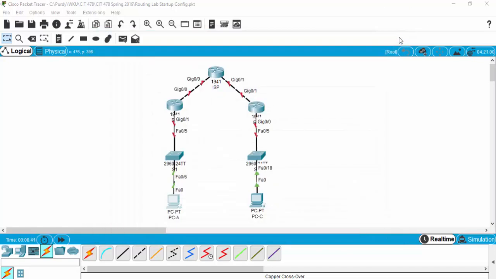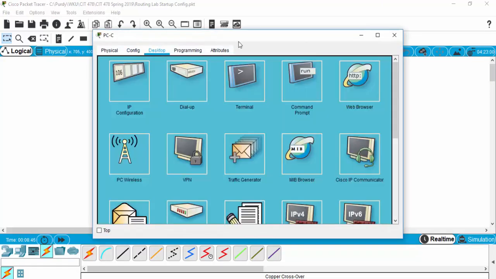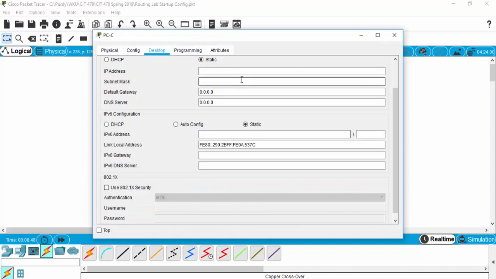We'll also configure PC-C with 192.168.30.3 with the default gateway of 192.168.30.1.